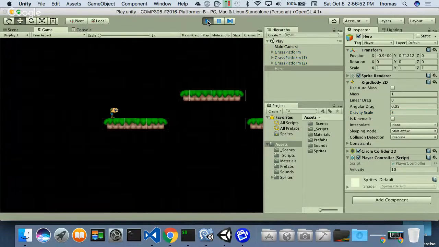But with this velocity of 10, he doesn't move anywhere because there's 30 meters per second acceleration due to gravity pushing him down onto the platform. I need more force to go this way, so it can't be 10. Let's change it to something like 30. Right? 30 might be too much, right? Woo! So we can try other values here.